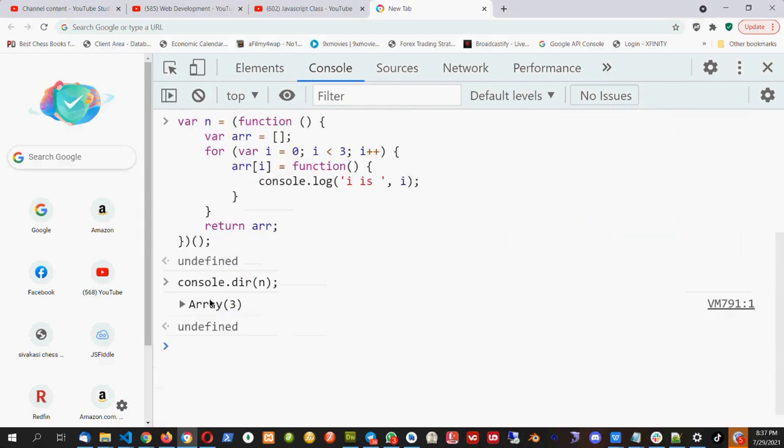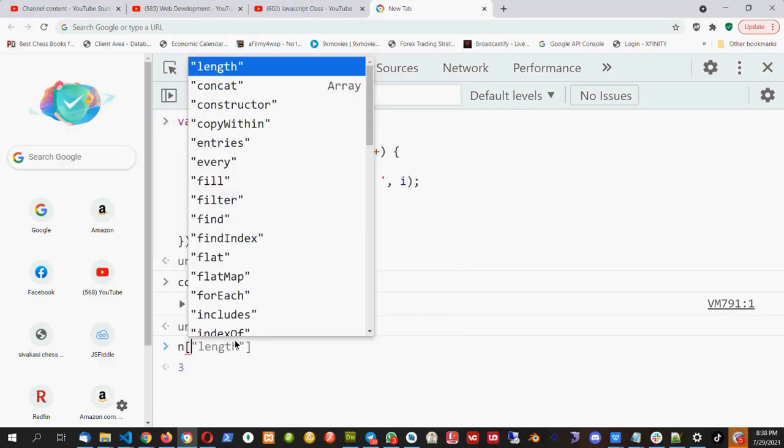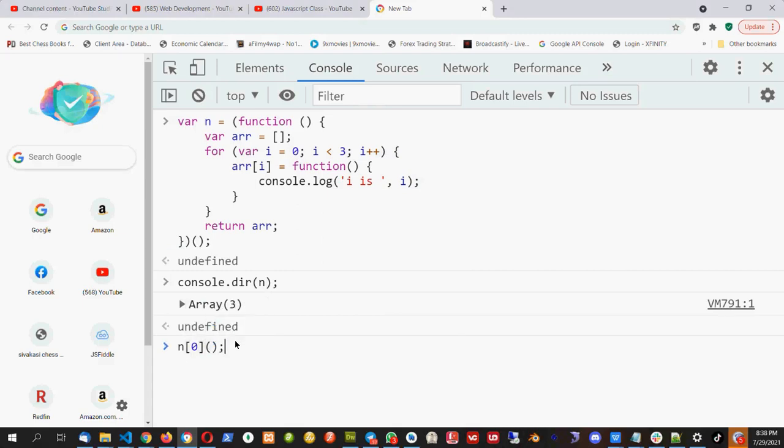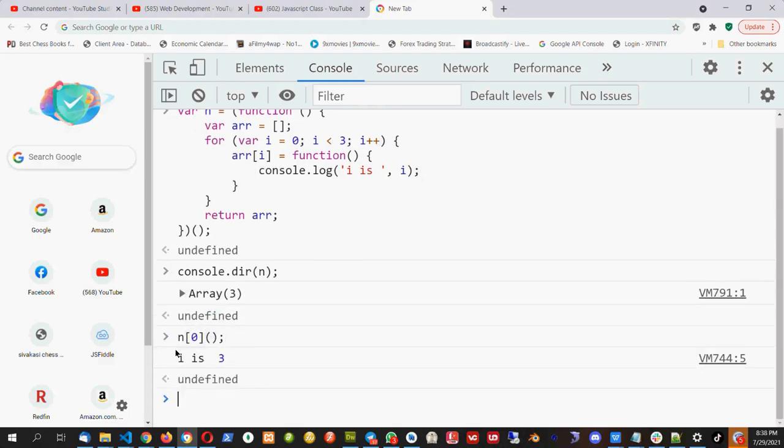So in all the cases, we are getting i value 3 because a closure function takes the variable from the parent function, and it can show the updated value of the parent function. And the updated value of the parent function, because of i plus plus, has reached 3. So whenever I run n of 0, and whenever I execute this, it is saying i is 3 because it is getting the updated value of i, that is 3.